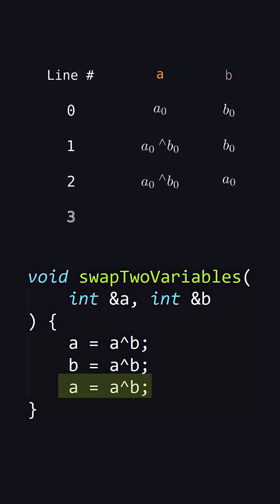Now in the final line, we set A equal to A XOR B. Remember, A currently stores the original values of A XOR B and B currently stores the original value of A. This leaves A XOR B XOR A. Since XOR is commutative, this can be written as A XOR A XOR B. The A's cancel from the XOR leaving zero XOR B, which is just the original value of B. Swap them and not a third variable in sight.